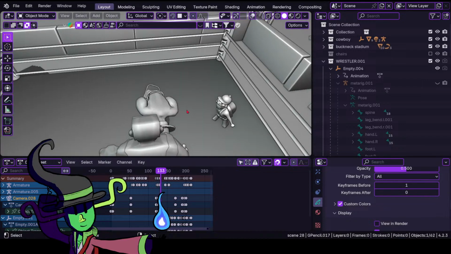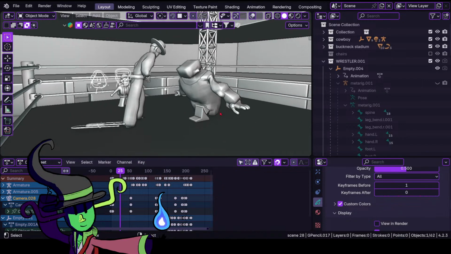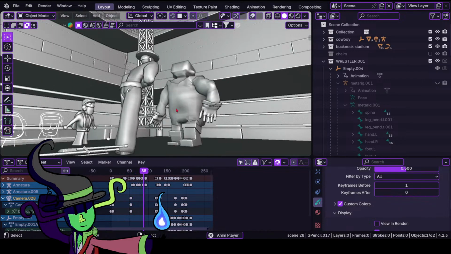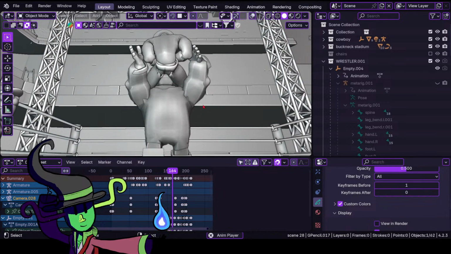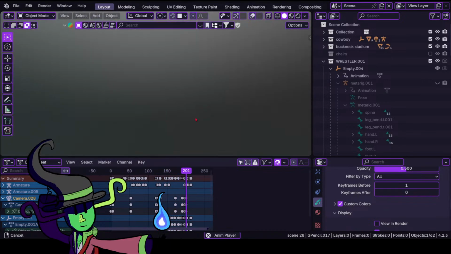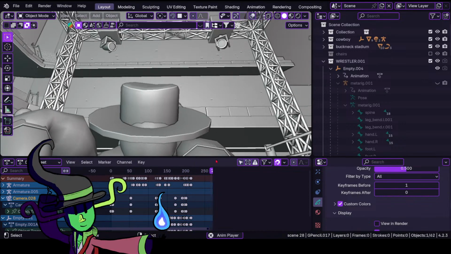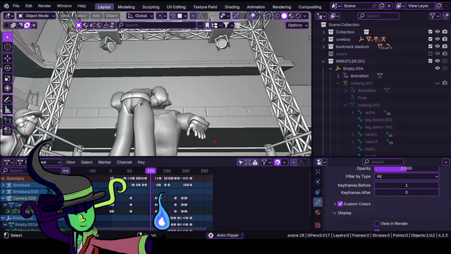Anyway, let's play it one more time. Maybe from this angle now. Look at that. Oh boy. Ooh, and he's gonna go for it. Is it from this angle? I want to see how this looks from this angle. Wow, wow, wow.